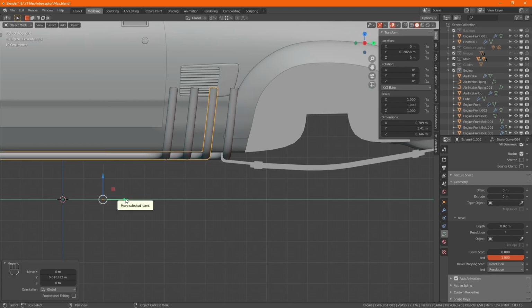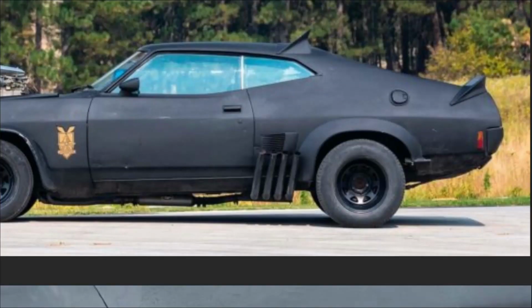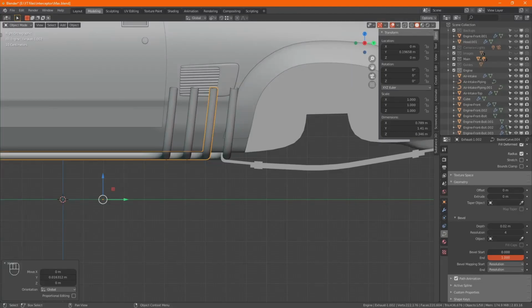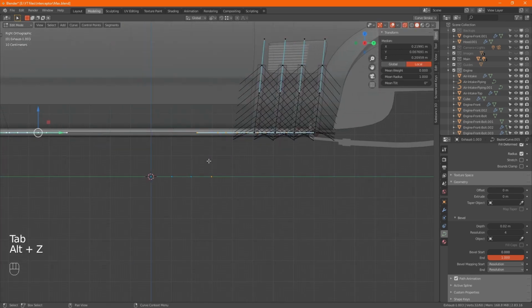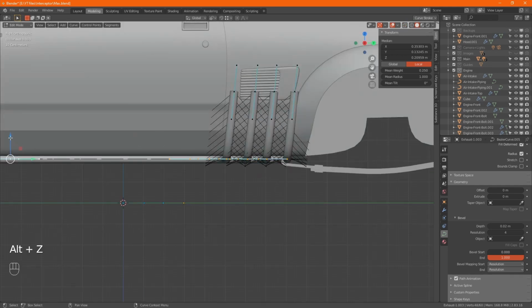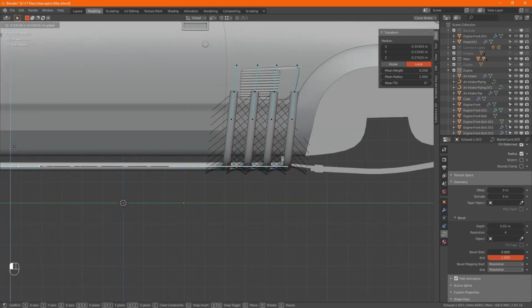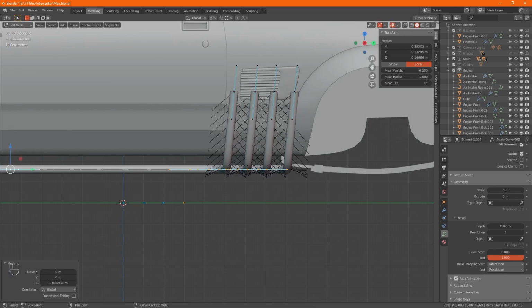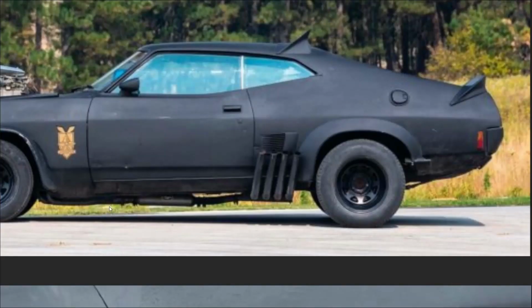Now, see, now this one's inside the leaf spring there. See this picture here?